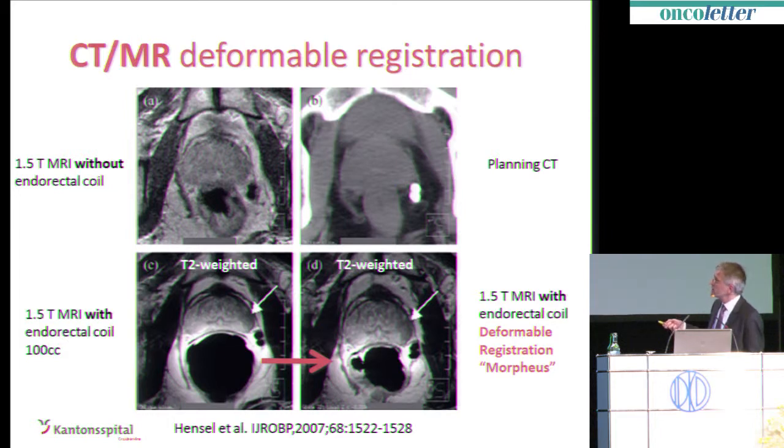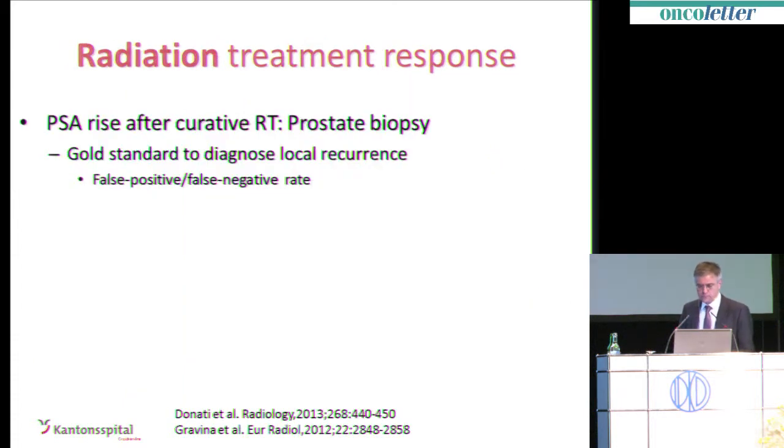And as you can see, one solution could be to use software where you actually could use the deformation, and your computer calculates the actual, subtracts the coil, and you get probably the same information as you would get from the CT without the endorectal coil. So these tools are also making it now into clinics.